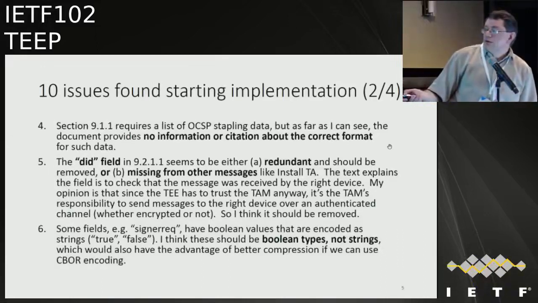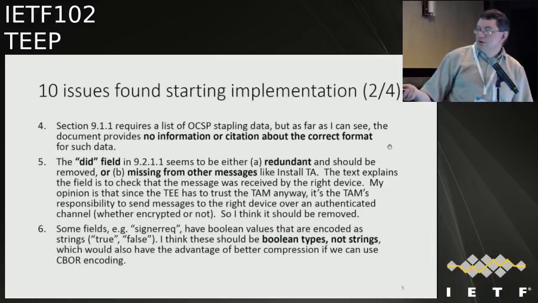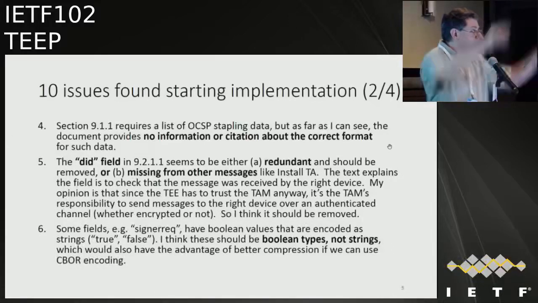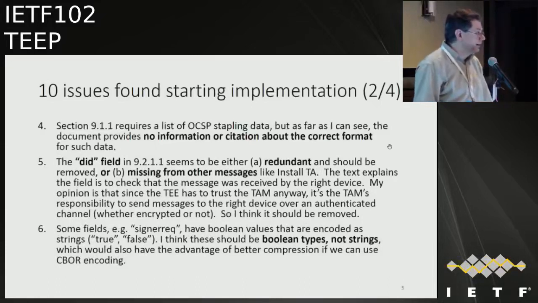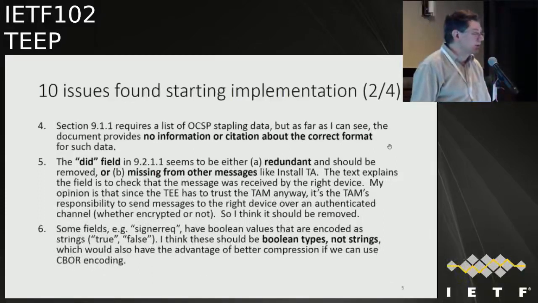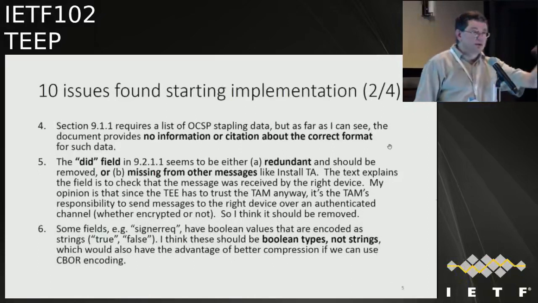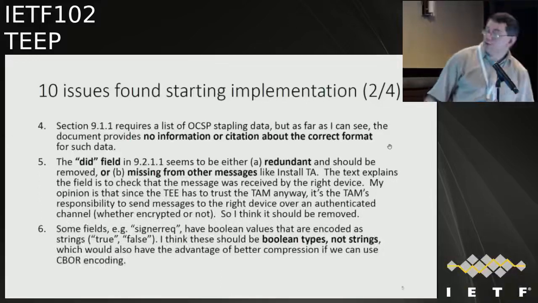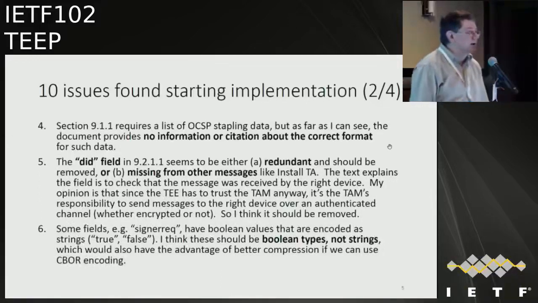Okay. The next one, I think Andrew responded on the list that there are some Boolean-ish fields that are defined as strings. And Andrew pointed out on the list that actually the document itself was internally inconsistent. In some places, it says the same field is of type Boolean in JSON. In other places, it's of type string, quote true, quote false, even for the same field. And Andrew said, yeah, that was an oops. But I wanted them to be Boolean types, not strings, because if you do allow CBOR encoding, Ming mentioned that it was JSON right now. There is an individual document that's the CBOR encoding proposal. I don't know if it was from Carsten or whoever else. If we go that way in the future, then having it be a Boolean type gives better compression. It is implementable except for the point where the same field is discussed as being contradictory in 2 places. Okay.